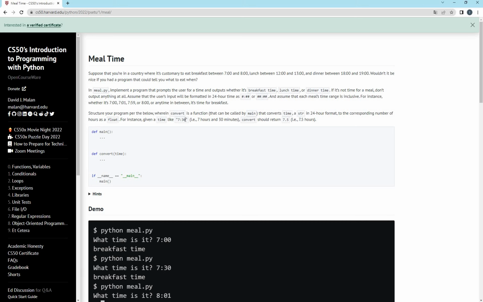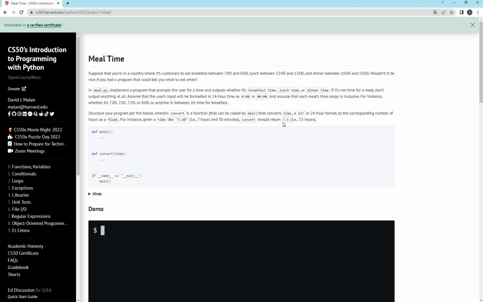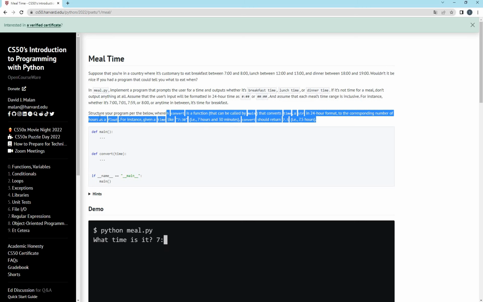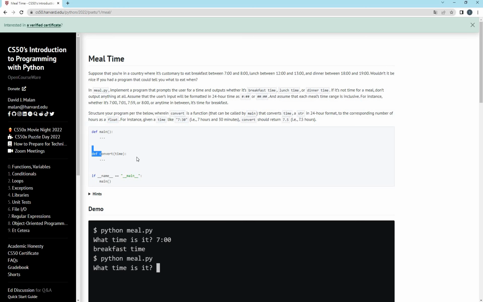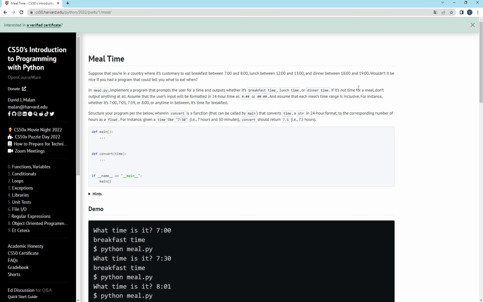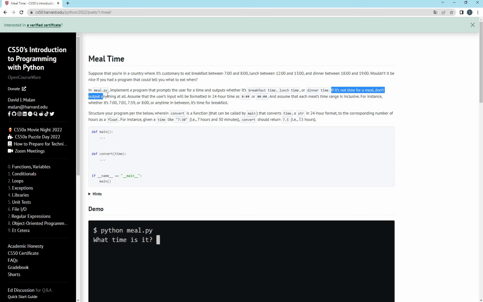The convert function converts the time input, like 7:30, to 7.5 as a float. Then you convert the time, put it into main, and main will tell if it is breakfast time, lunch time, or dinner time. If it's another time, you just don't print anything at all.